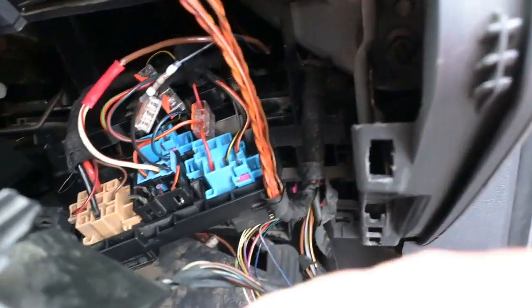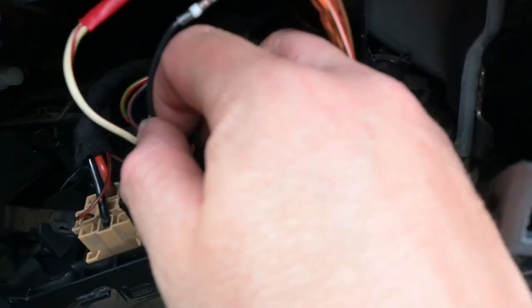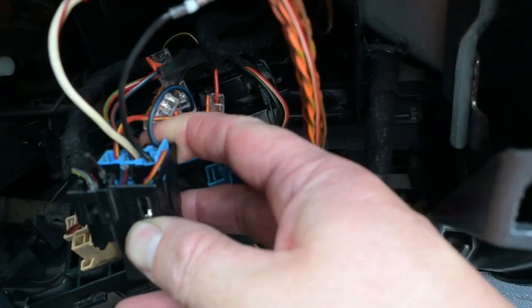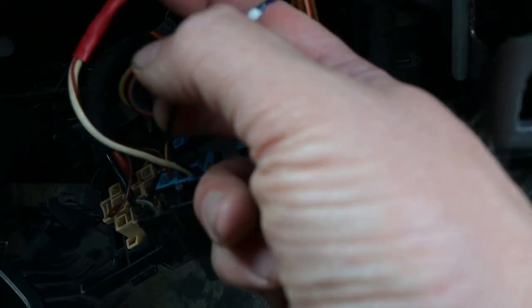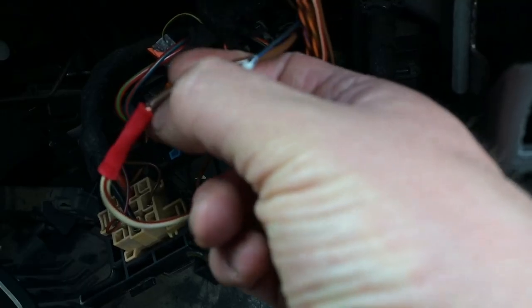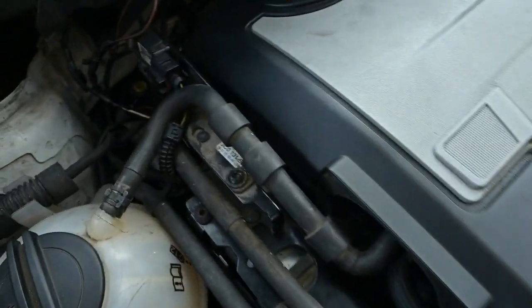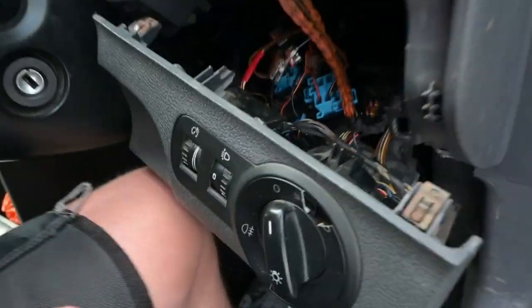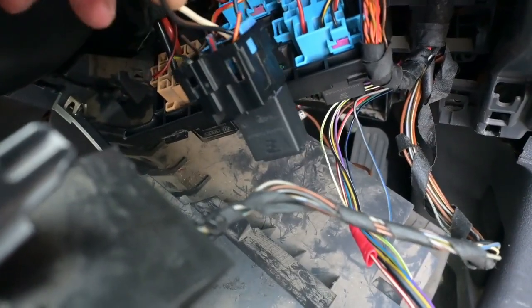This is the fuel pump relay you'll have — take this out from the Leon. It's a 404 relay and it'll look exactly the same as this. Let's run through the cables: the red and white one is my extended cable, and this runs to the fuel pump wire at the back. It connects to the red and white there — that's the earth done and the feed connected to the secondary fuel pump. After that, you've got the black-brown wire.